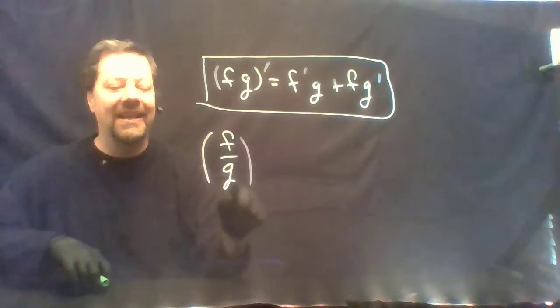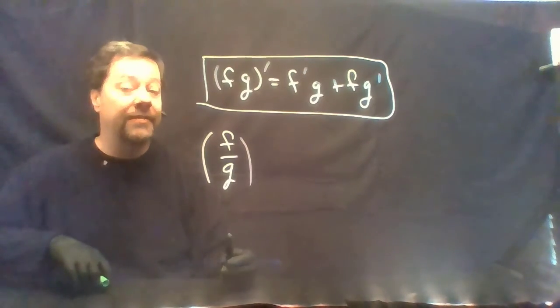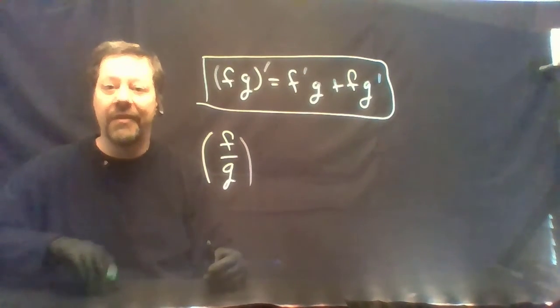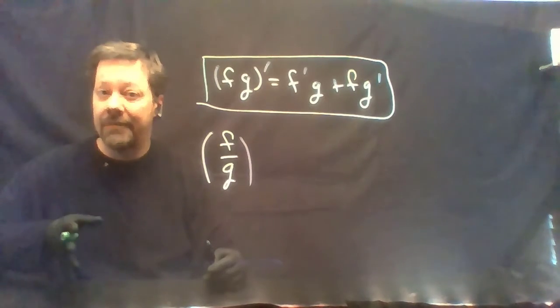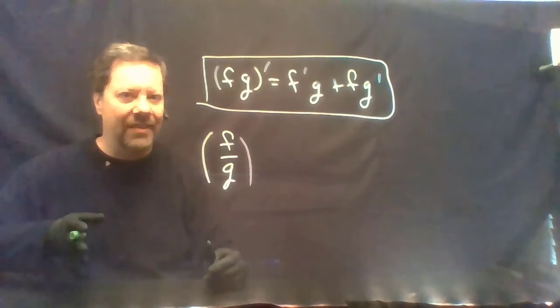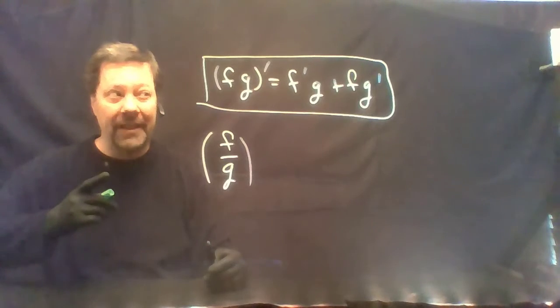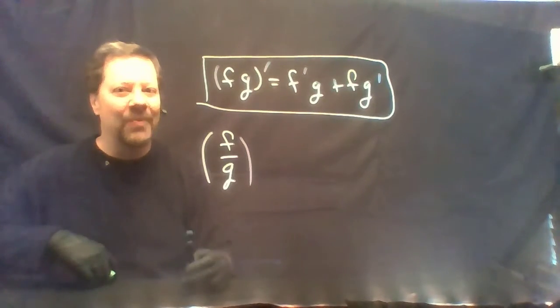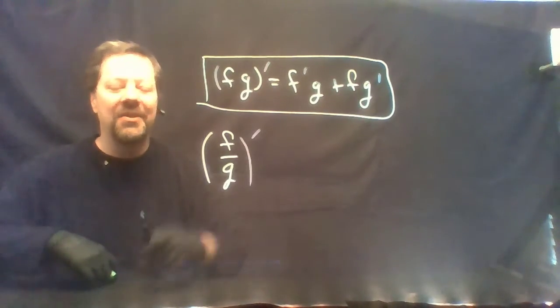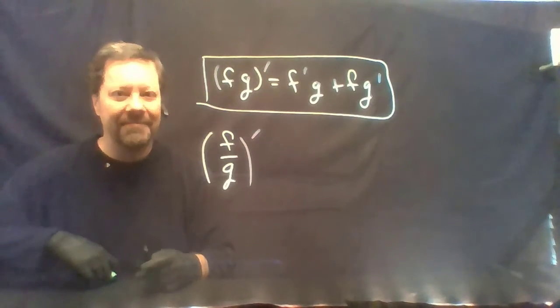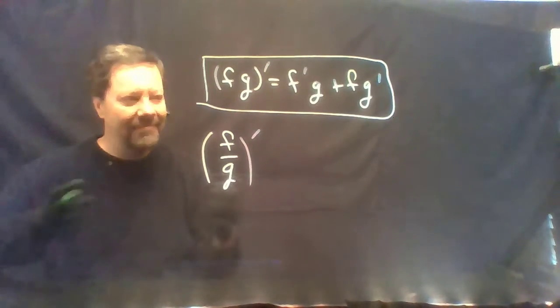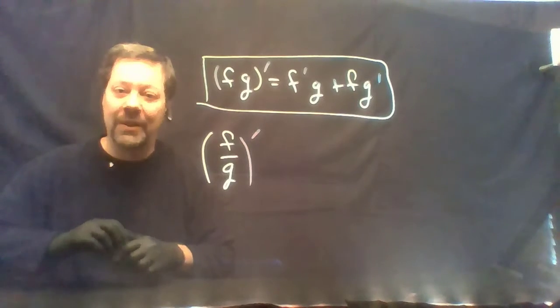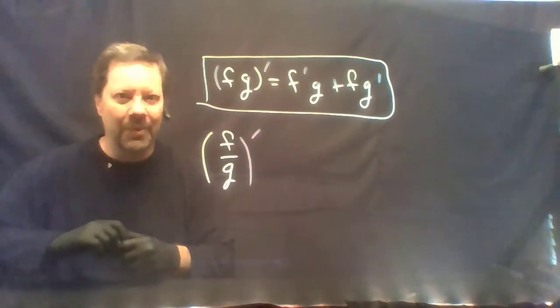We know how to take care of the derivative in the case of addition. The derivative of the sum is the sum of the derivatives. Subtraction, multiplication. There's one thing missing. What do you do in the case of division? Well, we have to explore that. That will yield the quotient rule.